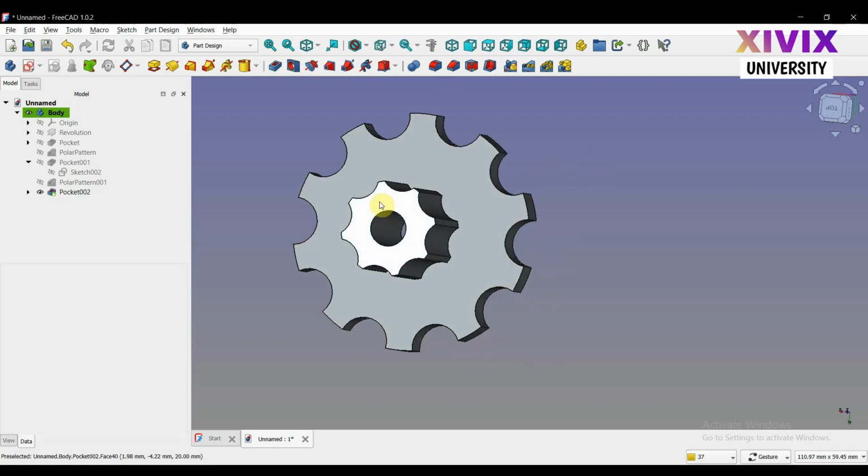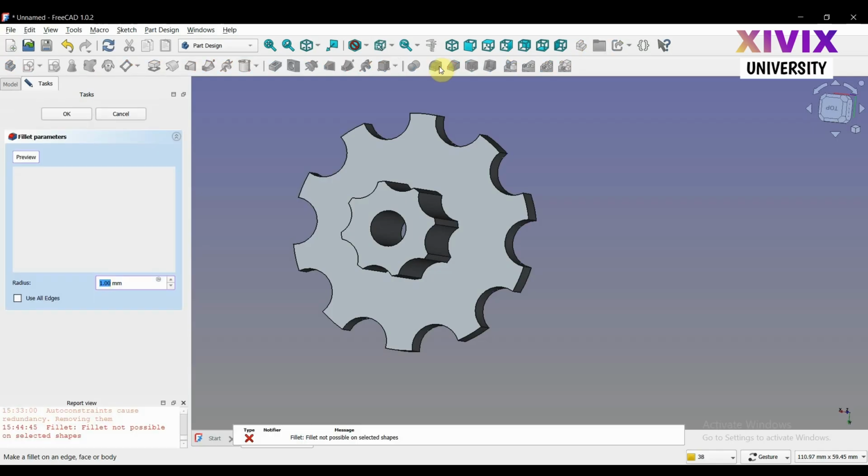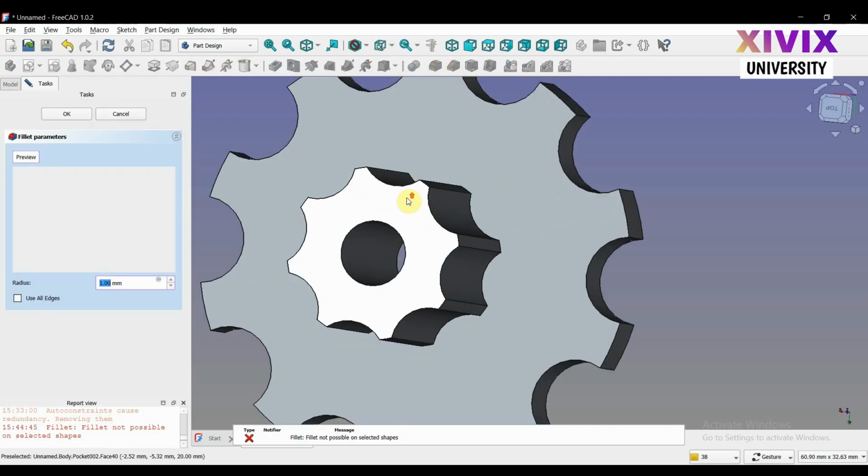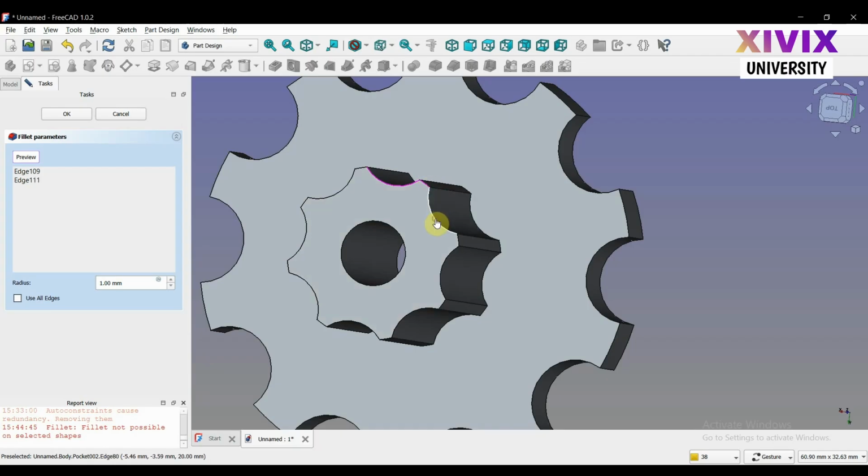So now we can work on the refinement aspect of the model. So for that I'm gonna use the fillet. I'm gonna use the edges of the top gear like this.